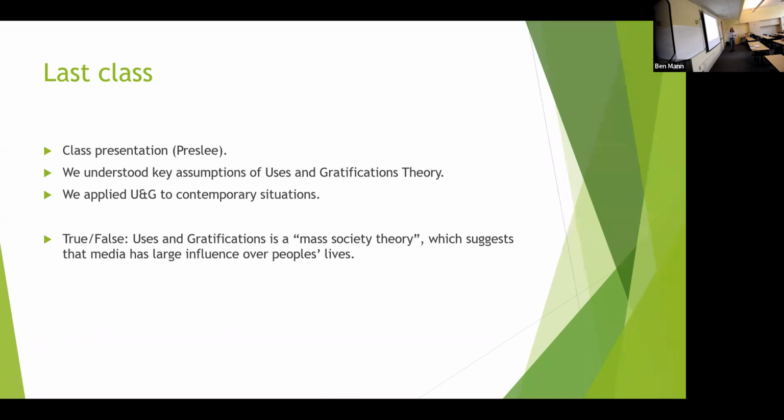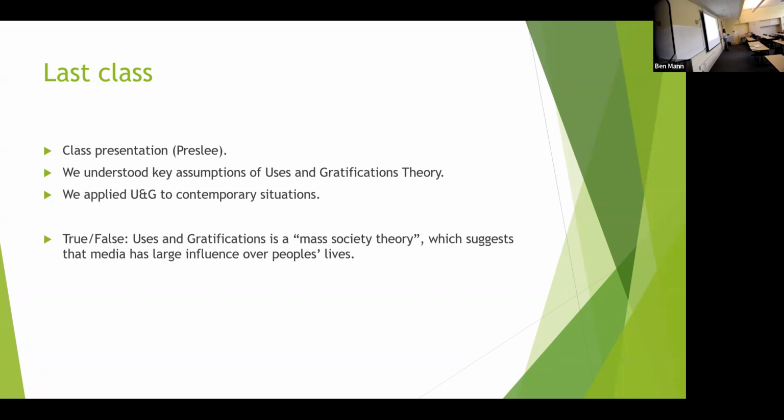True or false, uses and gratification is a, quote, mass society theory that suggests that media has significant control or influence over people's lives. Raise your hand if you believe that this is true. This is a mass society theory. False? Yes, so the answer is false, right? This is what's known as a limited effects theory, right?